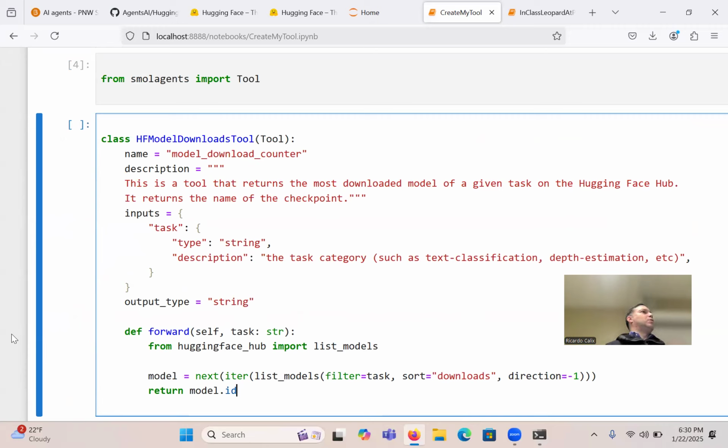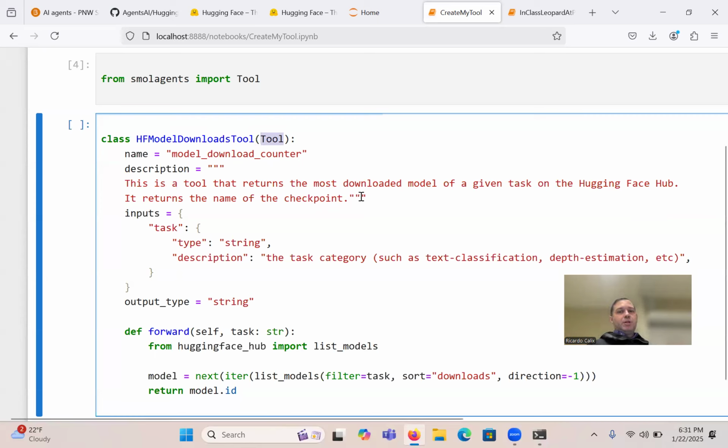You want to count what's the most downloaded model, a distilled one or something like that, from Hugging Face. It's just some example. So here, you're going to have a name for the model. Notice that, as I said, there's class inheritance, so you're inheriting the tool object from the smolagents library. The name is model download counter. That's the name of it.